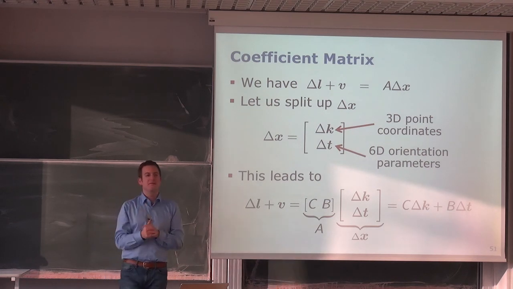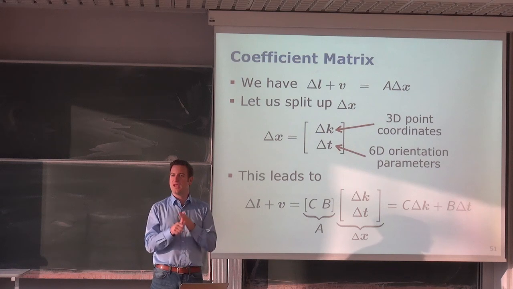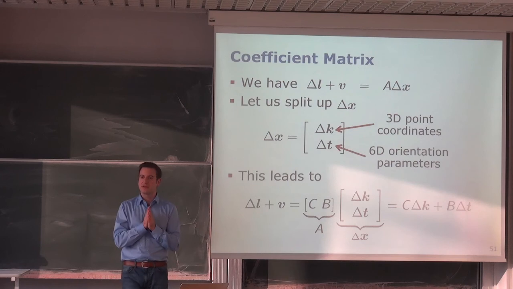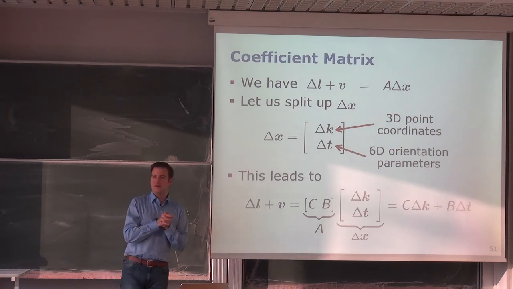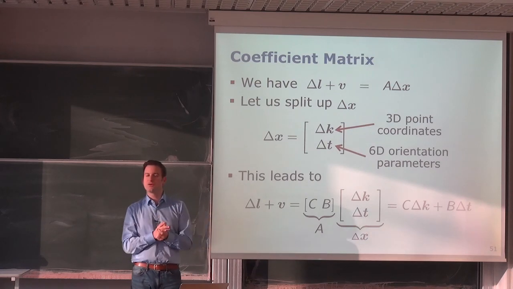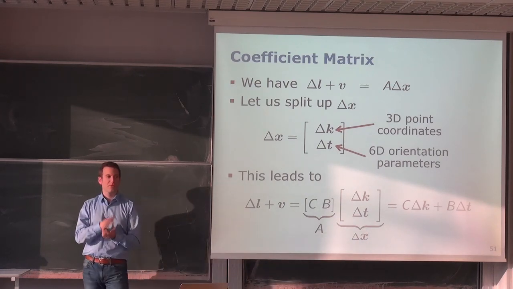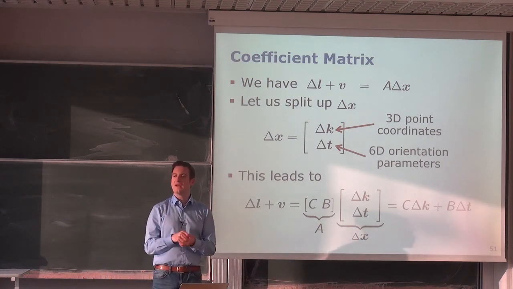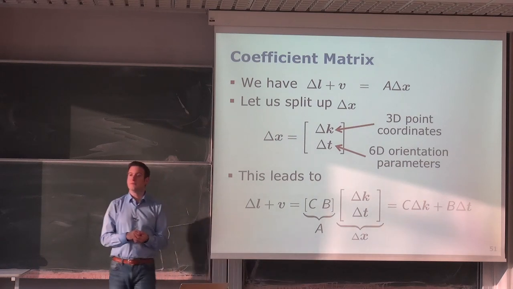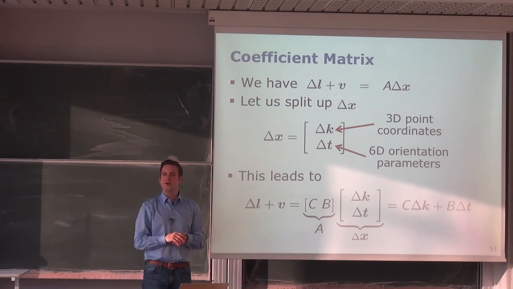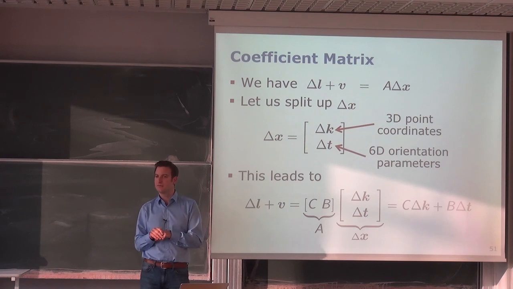We first have the first 6 parameters for our camera. So the x, y, and z coordinate for the projection center, and then the 3 rotational components. And then I see the first 6 points, so I add the xy coordinate of point 1, xy coordinate of point 2, xy coordinate of point 3, and so on. Then at some point I take the second image, so I add the x, y, z, yaw, pitch, roll of the second image, and then continue adding the new points to my state vector. That's one way I could do that.